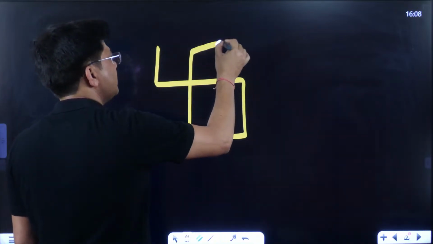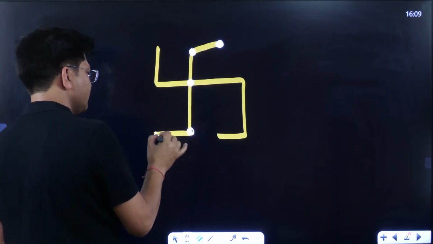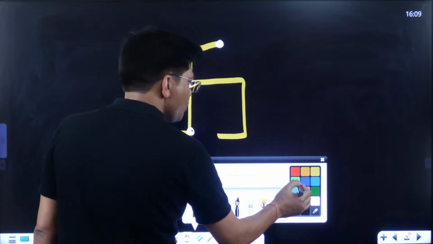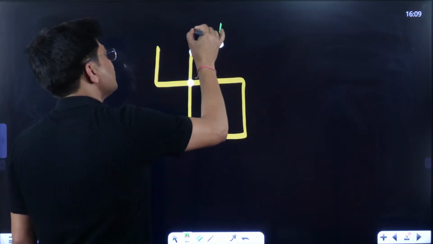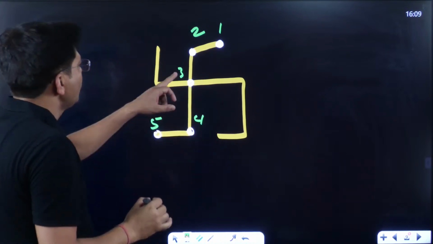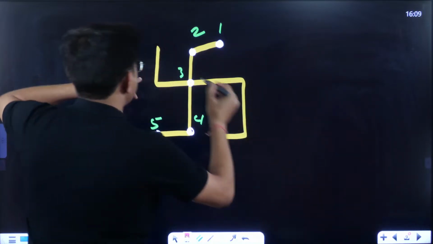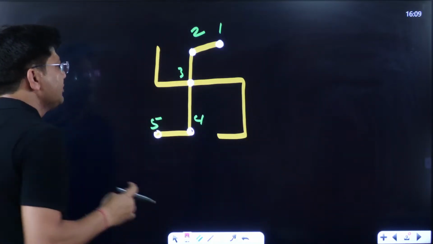This is 1 carbon. This is another 1 carbon. This is 1 carbon. This is 1 carbon. This is 1 carbon. So you are supposed to select the longest chain, 1, 2, 3, 4, and 5. So what is left as the branch? If I talk about the branch, this branch is having 2 carbons.